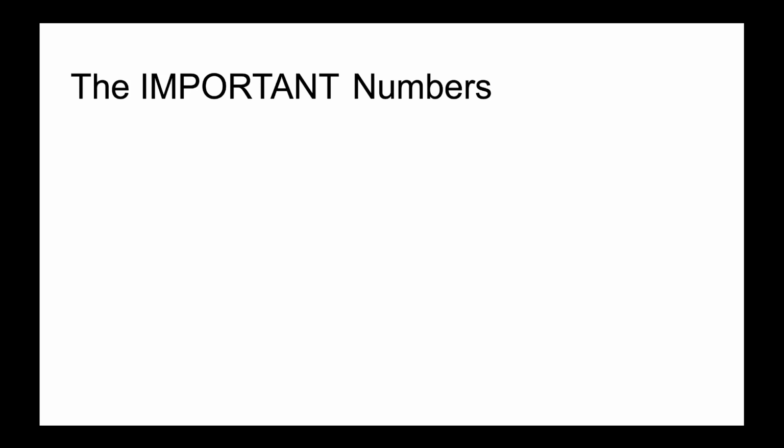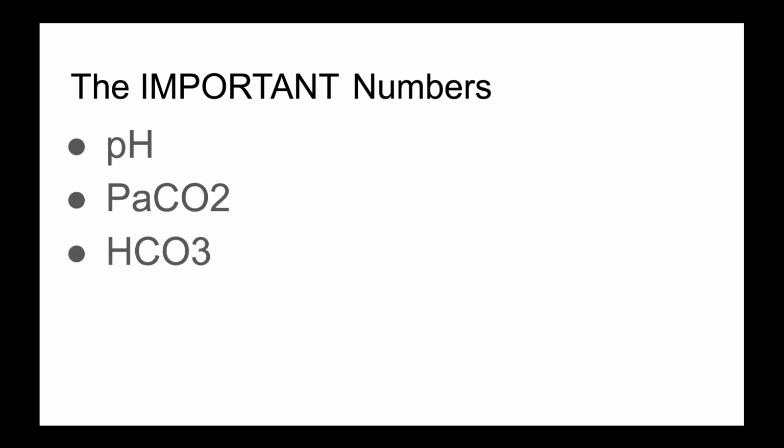So there's a lot of different values that are on an ABG when the paper gets printed out, but I really want to break it into the three most important numbers for the exam. And that's going to be the pH, which is the acidity or alkalinity of the blood, the PaCO2, the carbon dioxide, which is the level of carbon dioxide that's in the blood as it gets filtered in and out by the lungs, and bicarb, HCO3, which is a substance that the kidneys excrete in order to really regulate the acidity or the alkalinity of your blood. Everything else, for the purpose of the exam, isn't really important.